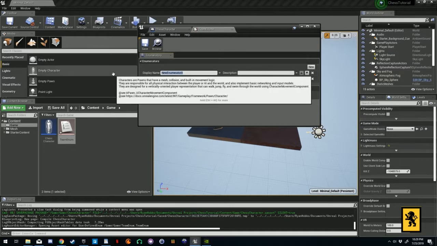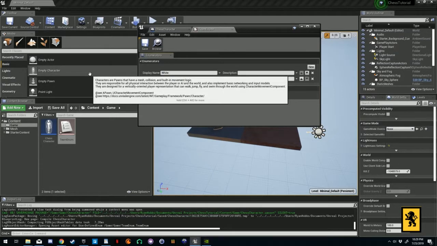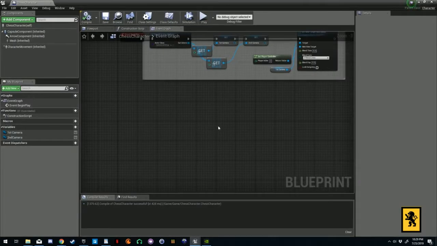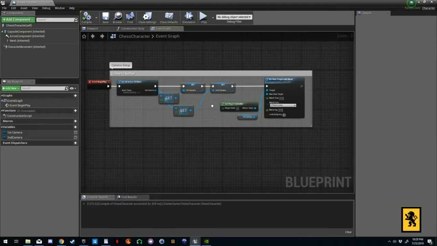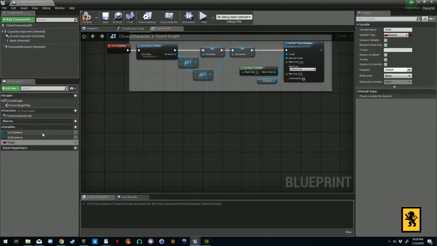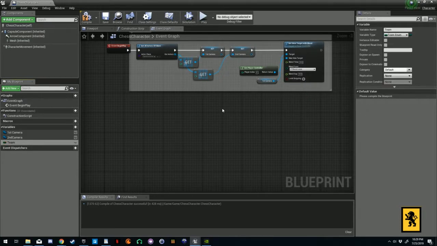We'll put 2 values in here, white and black. Save. Okay. And now we can go ahead and add a new variable, name this team, set it to our team enum.